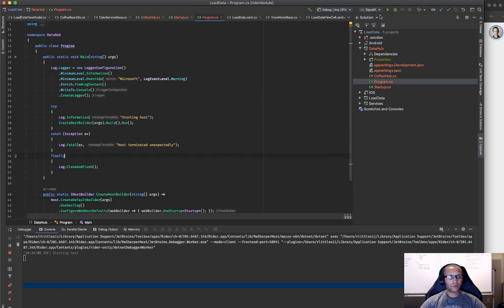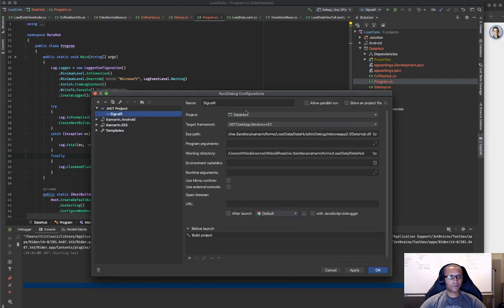Let's go edit the configuration. Yeah, I probably should have paid closer attention to that configuration, right? Working directory, target framework, executable path. Default, let's use Edge. I feel like I've done this before and it hasn't been this big of a deal, so why is this such a thing now? Like, this should have all gotten added when I added that project.